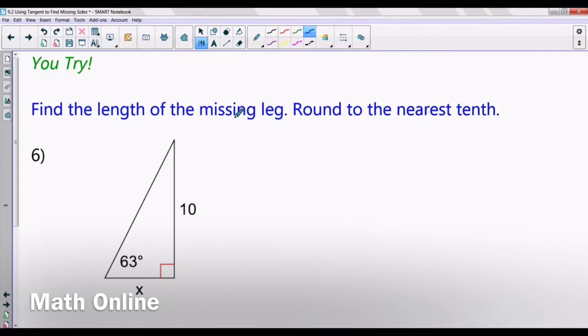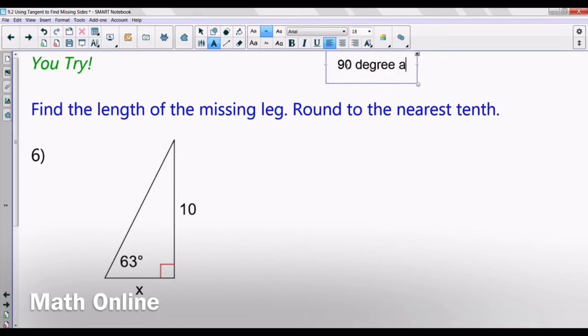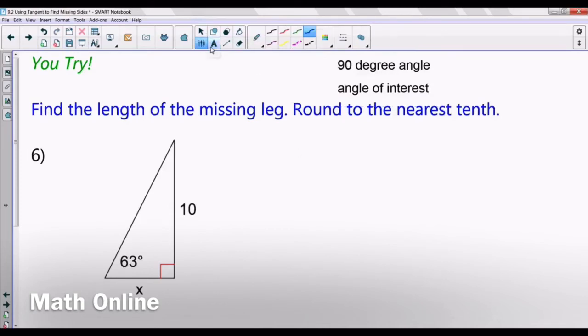All right, for the rest of us, let's do this. Once again, we need to understand two things. We need to identify the 90-degree angle. Where is the 90-degree angle? Everyone should be saying where the box is. Next, we need to identify where the angle of interest is. The 90-degree angle is always located on the little box. This box means 90-degree angle. So across this 90-degree angle, we always find the hypotenuse.